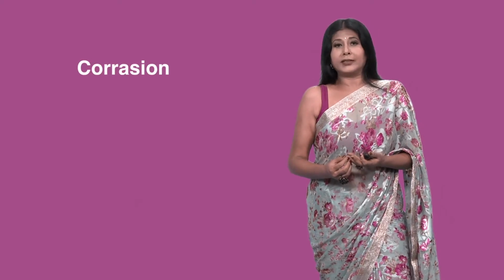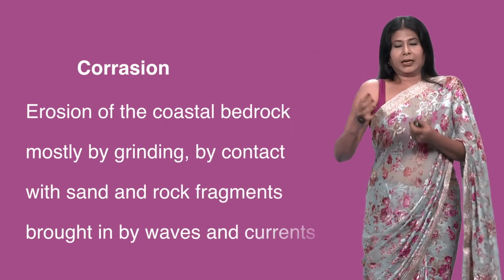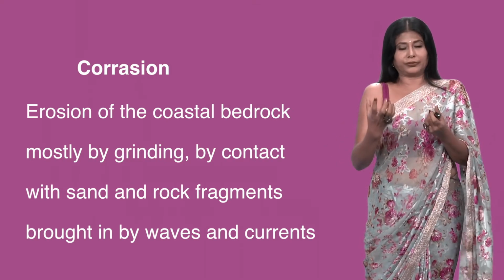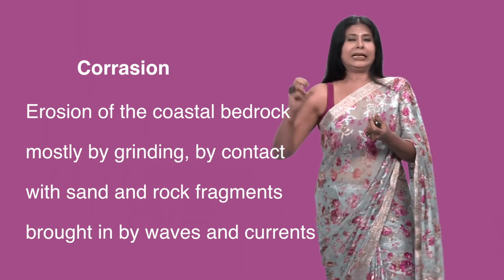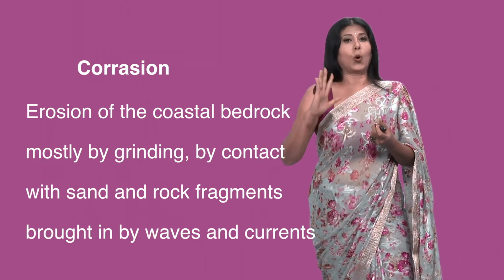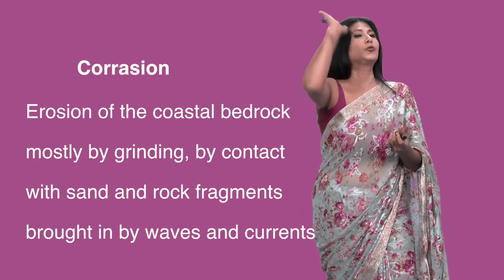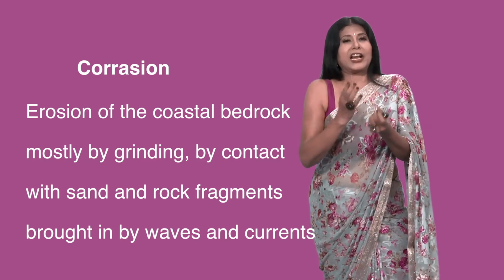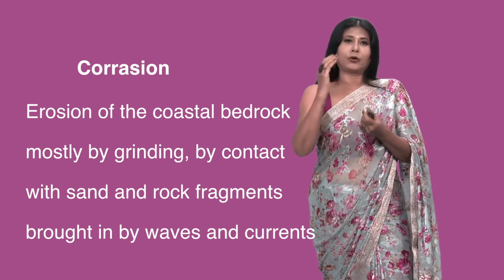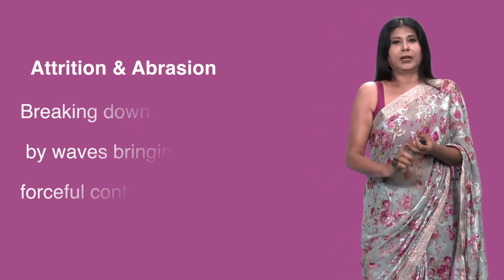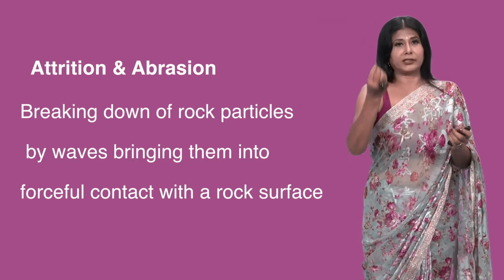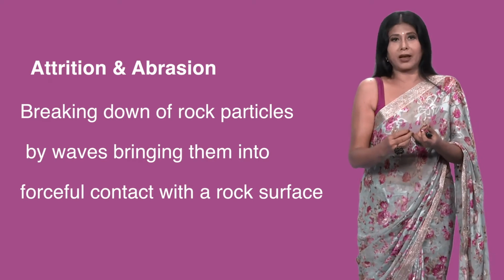Another one is called corrosion. As the sea waves and currents come, they carry a lot of material and blast against the wall, the platform as well as the cliff. The grinding action of that material causes the rock to get eroded. The third one is called attrition. The material grinds against each other and becomes smaller and smaller. And the fourth type is the hydraulic action.